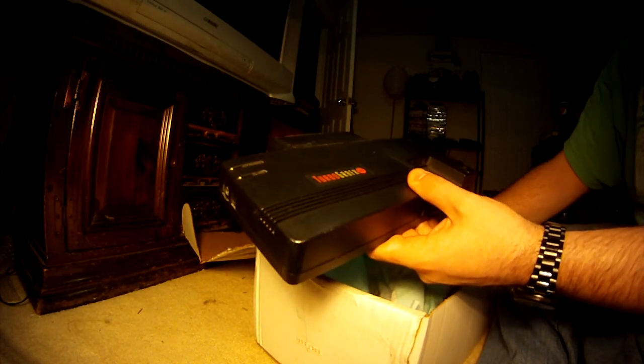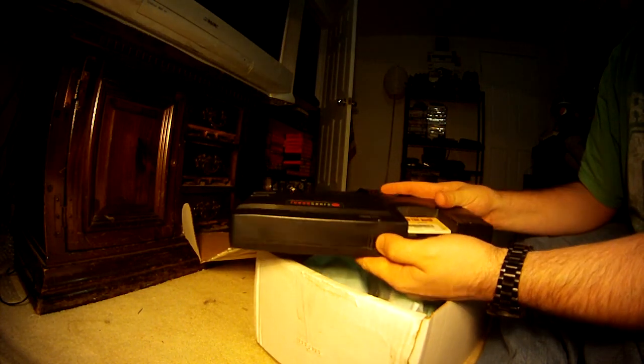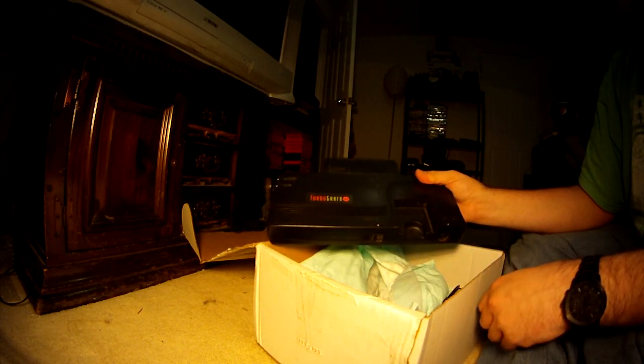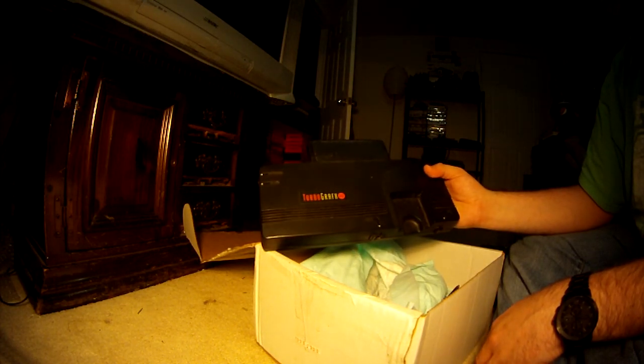It also used these futuristic-looking cue cards, although if you owned a Sega Master System, they had similar ones. They would slide in here like that, and that was it. When it came out, the system had amazing color. It showed more color than the Genesis and even the Super Nintendo. I think it showed up to 512 on screen. The Genesis showed 64, although with tricks you could triple that, and the Super Nintendo 256. In a lot of ways it was comparable to the Genesis and Super Nintendo.